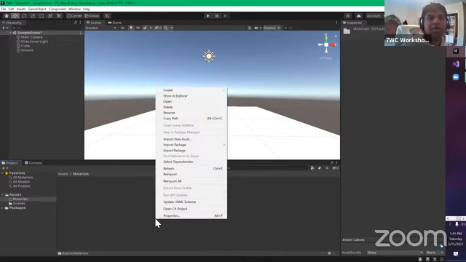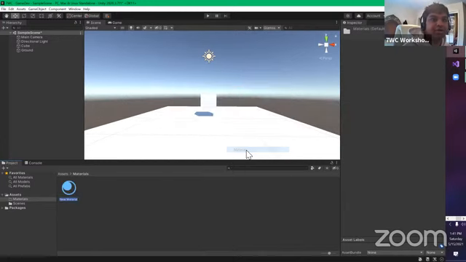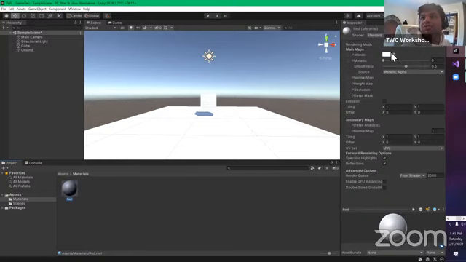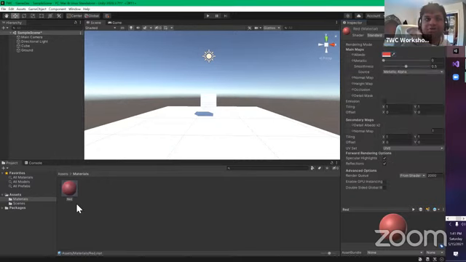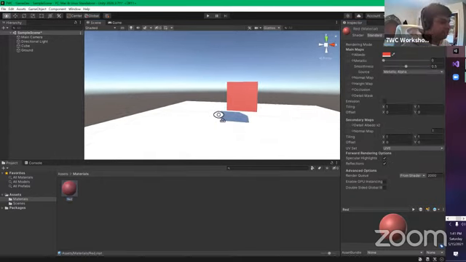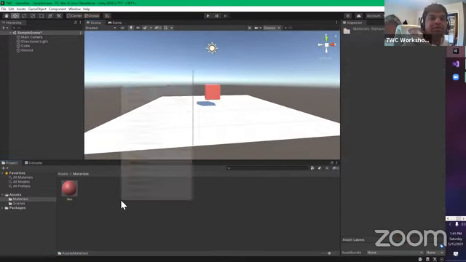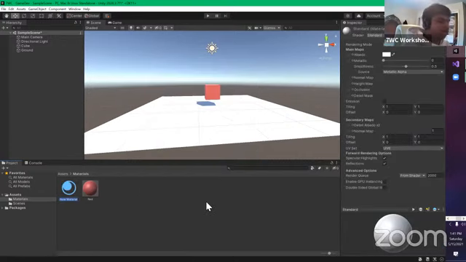The way we can create a material is you can right click again, go to create, and then go to material. I'm going to call this red. Then we can make a red type color, or whatever you like. I'm just going to do something like this. And I can drag it onto this cube. And now you can see that this cube, instead of being dull, is now a brighter color, right? We can do that one more time and create another material, and we can call this green.